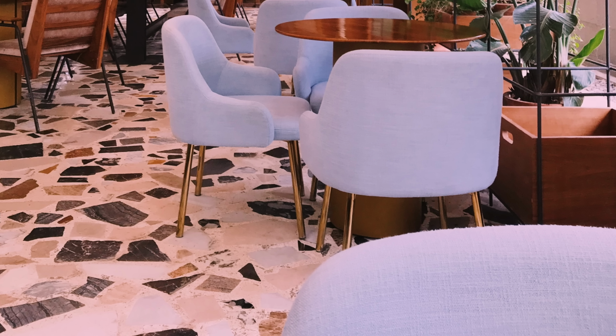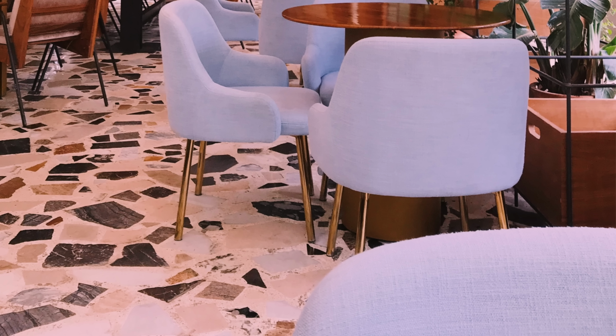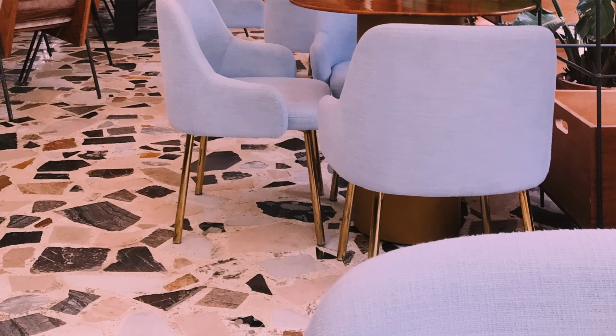Something I've always loved and shared before is flagstone. I love this. However, what I'm seeing people doing is taking remnants of broken marble tiles and creating their own flagstone-like floor. I think this is amazing. A great way to take something that would otherwise be considered garbage and turn it into something beautiful in your home. This could be great in a foyer or a small powder room. I absolutely love this, and it could be done relatively affordably. I think these broken marble tile floors are so beautiful, so interesting, and I love a mix of different stone. I think that's something that's going to be amazing for 2023.